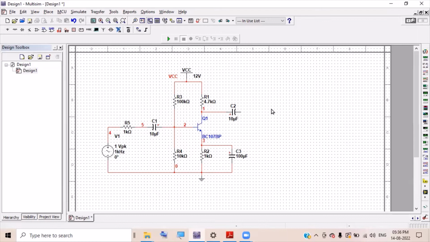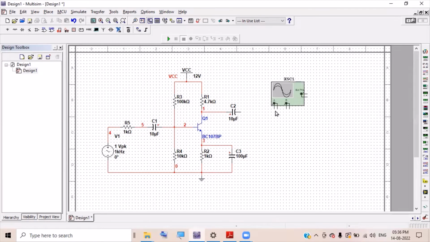Then let us see the input and output signal. For that, we have to select the oscilloscope. Let us go towards the right side. And here we have different equipment. Let us go for the oscilloscope. So this fourth one here is the oscilloscope. Let us click on that. And then I am bringing this one here and one more click. Let me click it here.